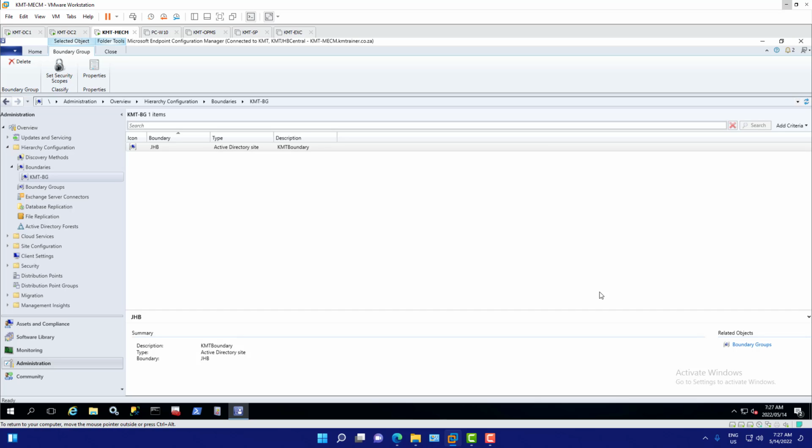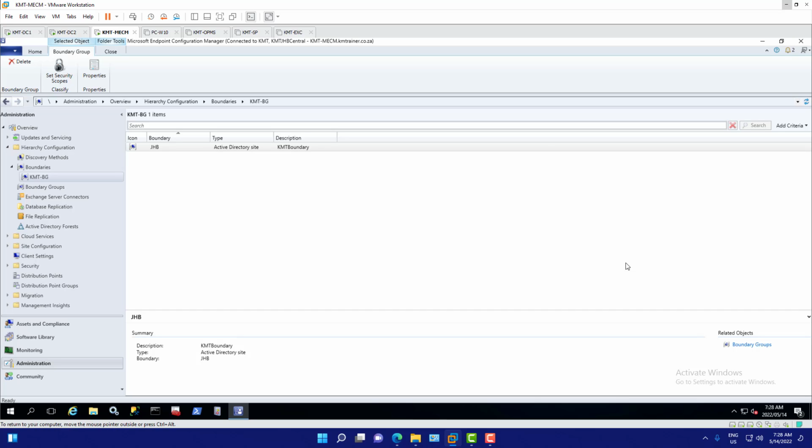Things do not happen as quickly as we might like, and things show up after a period of time once all the processing, especially in multiple sites, the replication is completed between the different servers, especially when you have implemented a CAS and multiple sites. So you have to have a little bit of patience for things to start showing up in MECM. But here my environment is small, it's just a testing environment, so that's why you see things are happening quickly.